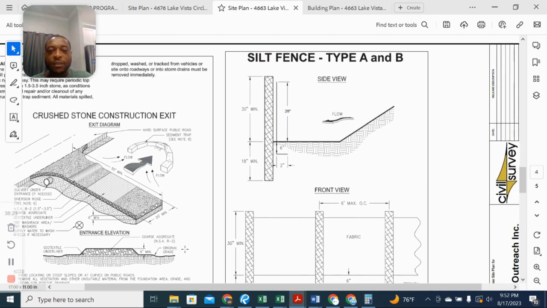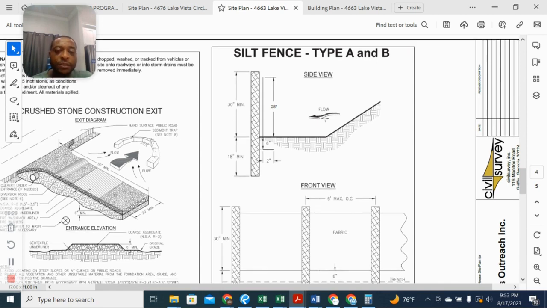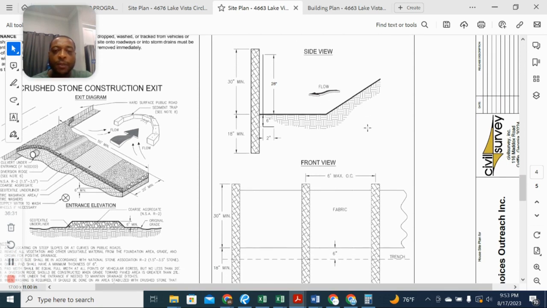Let's discuss your silt fence. Now, on the silt fence, when you dig the trench to install the silt fence, this is what they want. They want you to be at least 6 inches deep into the ground. I always do 8 inches. That's when you're in there, nobody can argue about anything. It's going to be very stable, but your required minimum is 6 inches.